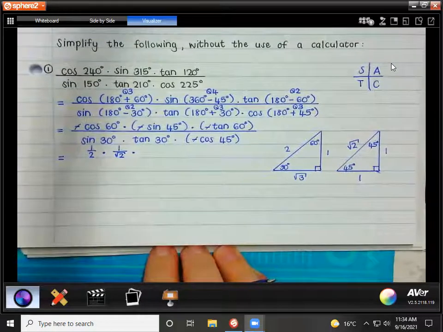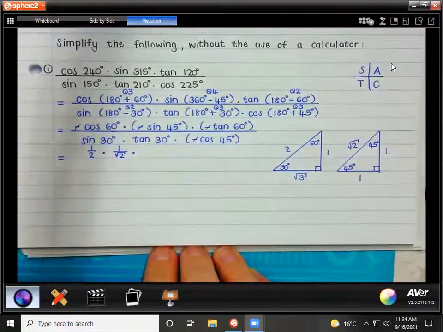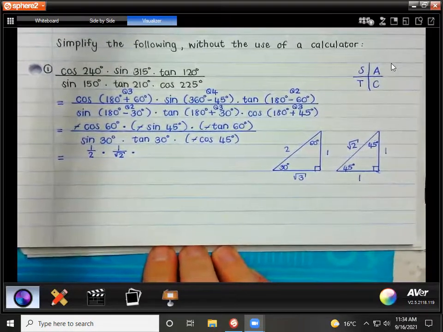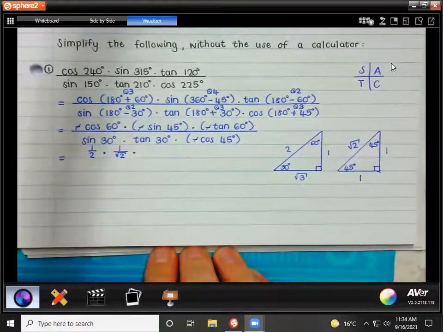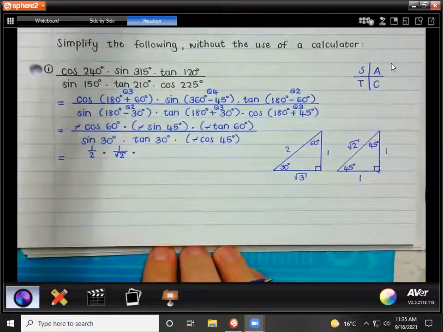Yes. You would have to show that. They might sometimes say that you have to leave your answers with rationalized denominators, but then you have to show I'm multiplying the top and the bottom by root 2. You would have to write that in. Yeah, that's fine.